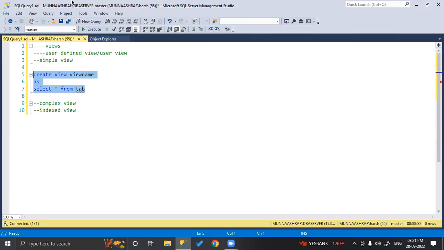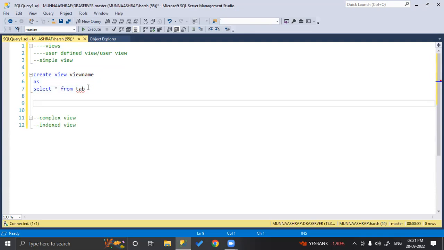Again, there are a lot of similarities with the CTE. There's only one difference: a CTE is dropped automatically once execution completes, while a view exists permanently until you drop it. Clear? Okay.